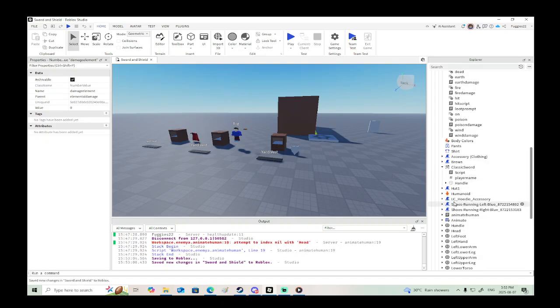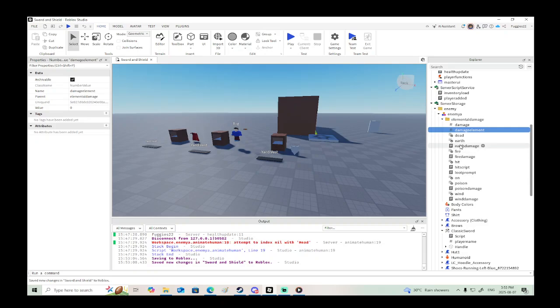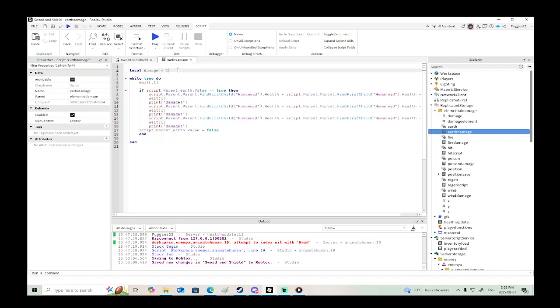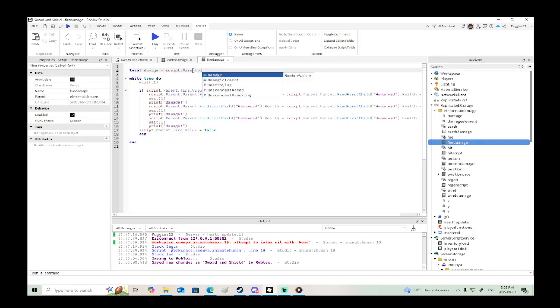So that means that when the player gets hit on the player side for earth damage, we need to say script.parent.damage element.value. And for fire damage, it'll be the same thing. Script.parent.damage element.